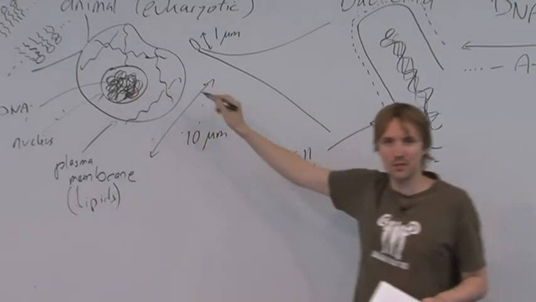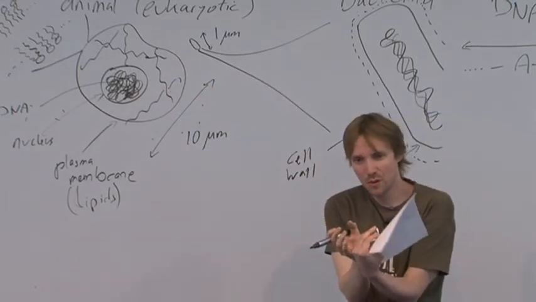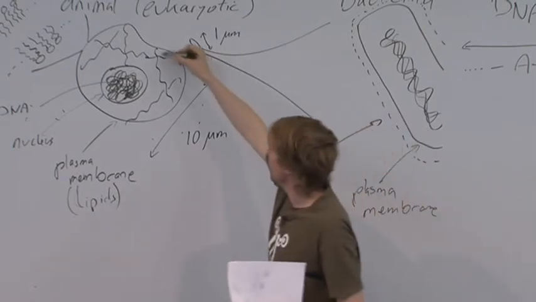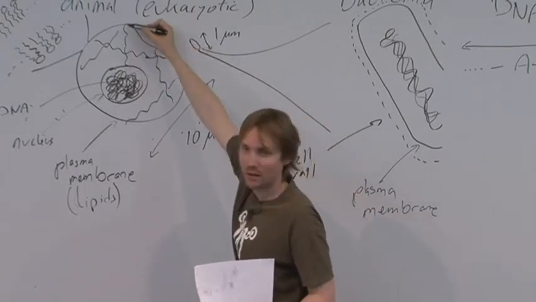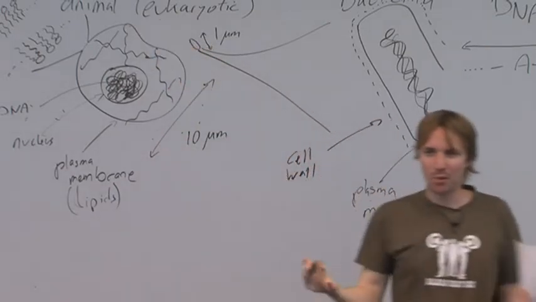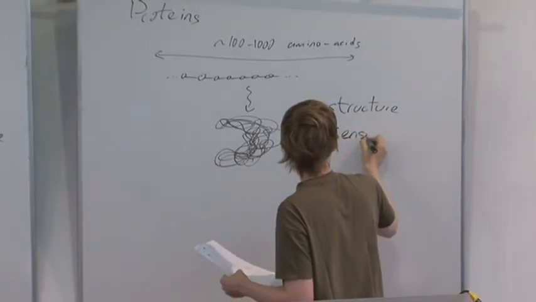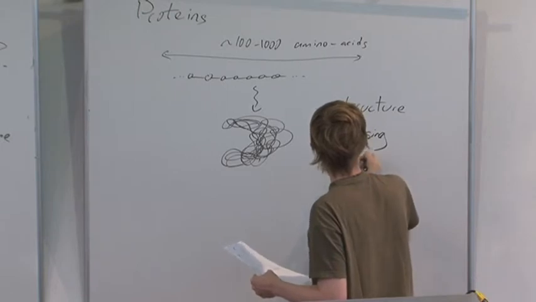And this is proteins. And what is it useful for? First of all, it is useful because you can give a shape to the cell. And you can use it like highways to transport molecules, maybe from here to there. So that's one thing that proteins do: they provide structure. Another thing that they do is they are helpful in sensing and in transport.